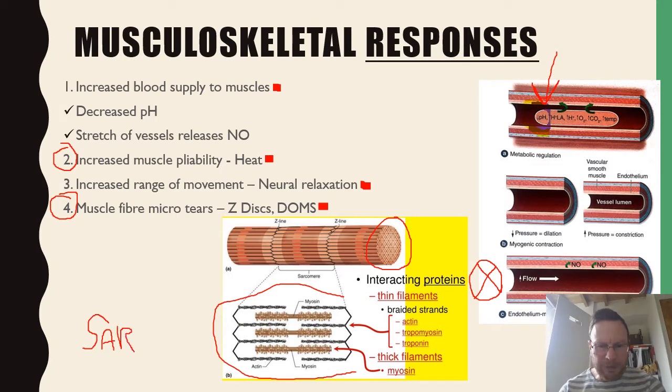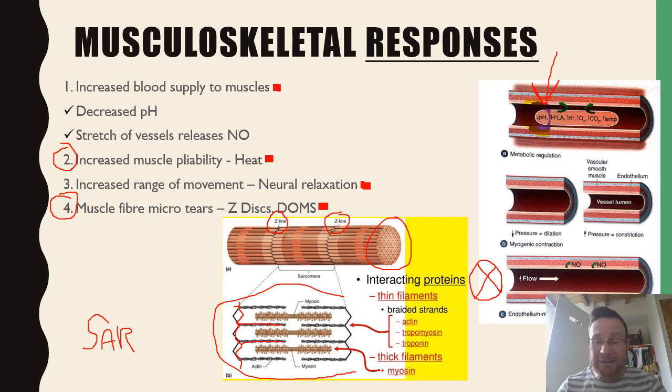Now what we can see is, I'm just outlining where the Z lines are. So what we have is these myosin filaments in the middle, and they're kind of anchored by those Z lines either side. I'll just cover it in red here, these are the Z lines. They anchor the actin, and so it allows the myosin filament to pull that actin close together.